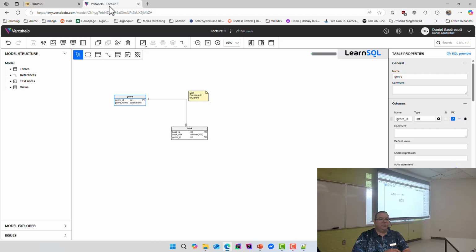Over the years, there's been the odd time where Vertibello doesn't play nice, just falls over. There are other tools you can use. MySQL Workbench, you can download it and use it. Mac users, your mileage will vary, just warning you now. MySQL Workbench and Mac have a rocky relationship, but it is a download, drag and drop install. But every once in a while, the icons disappear and you have to learn the keyboard shortcuts. They just go away and they never come back. I've yet to know why it does that, but I just blame Oracle for that, because Oracle's the one that created it. But yeah, so that's everything I needed.